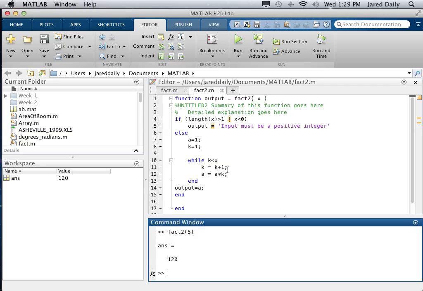It's kind of like taking a step out of the loop for a second and asking a question. Say, do I want to continue this loop or not? Do I want to stop this loop, or do I want to continue on? It's very useful, especially when you're using while loops that can go on forever and ever and ever.